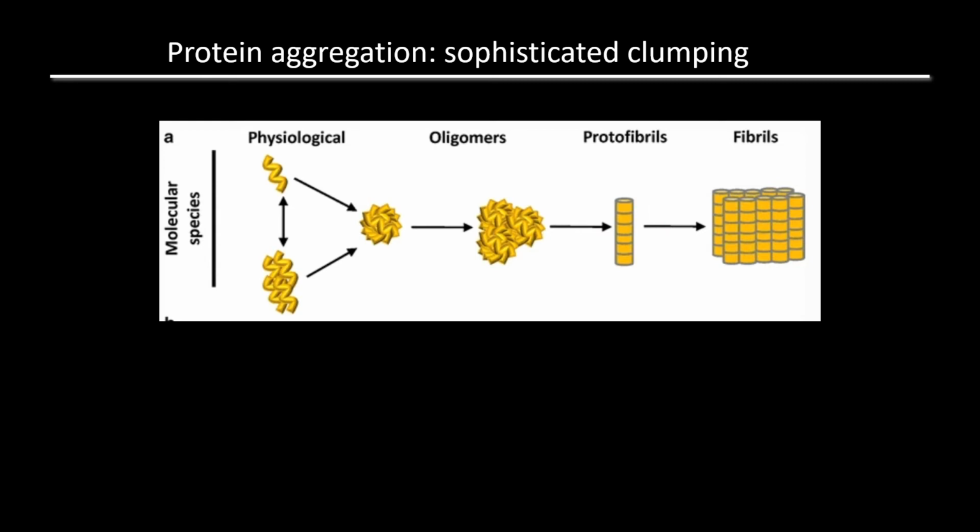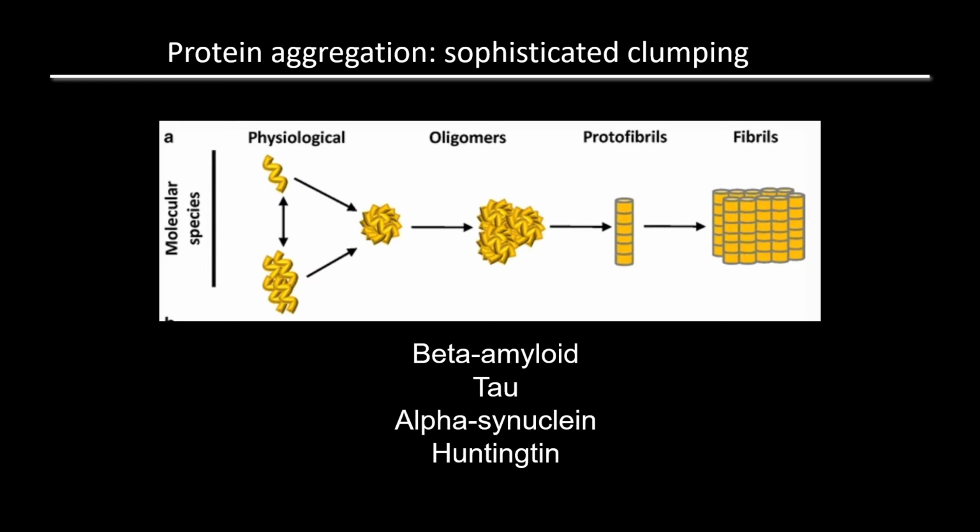And you might be familiar with some of the proteins that undergo aggregation in many different neurodegenerative diseases, such as beta amyloid and tau in the case of Alzheimer's disease, or alpha-synuclein for Parkinson's disease, or Huntingtin in the case of Huntington's. Now, these forms of aggregation are found in the lesions that are allowing us to diagnose people with these diseases. If you think about amyloid plaque, it's full of beta amyloid. If you think about tau tangles, or neurofibrillary tangles, it's full of the protein called tau.